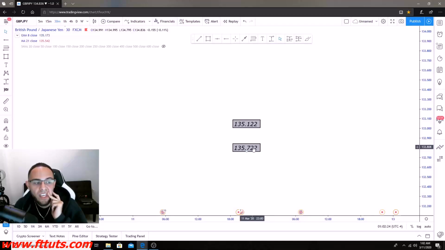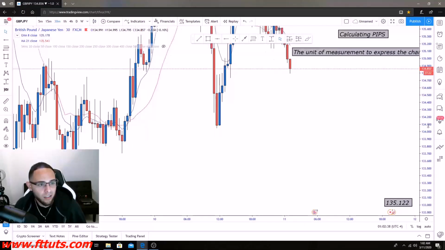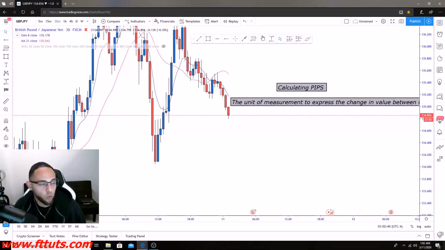So it's very simple, guys. I don't know how I can explain it in a simpler way, but that's just how to do it. It's adding pips, easily adding pips with the tools. It's the best and easiest way. After that, it'll become a mental thing where you can just automatically do it.